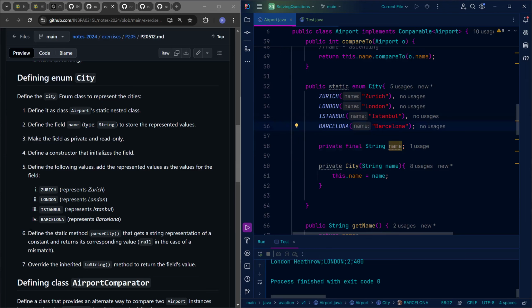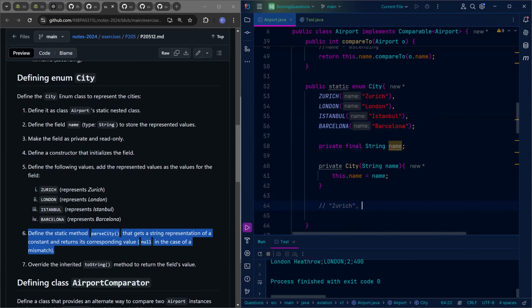And now the interesting part: define the static method parse city that gets the string representation of a constant and returns its corresponding value. So what this method does is you pass it a string as input like Zurich or London, stuff like that.